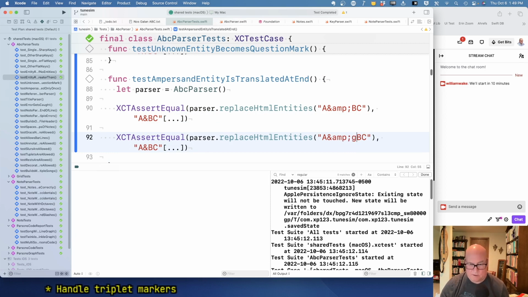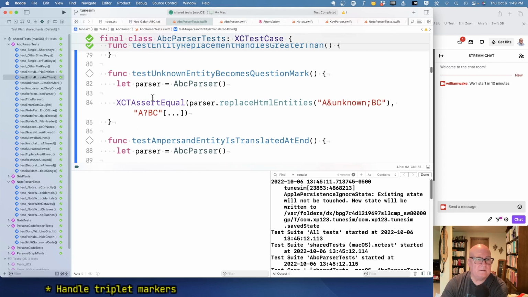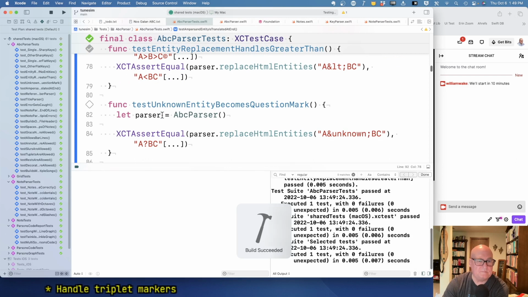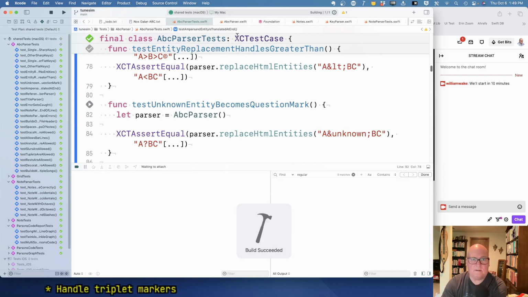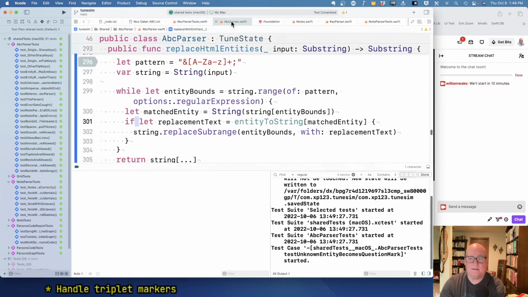And amp GT semicolon should become and GT semicolon. Okay. And let's make, okay, let's see. This one should still pass. This one should fail. Let's fix that. Okay, there it is failing because it doesn't terminate.